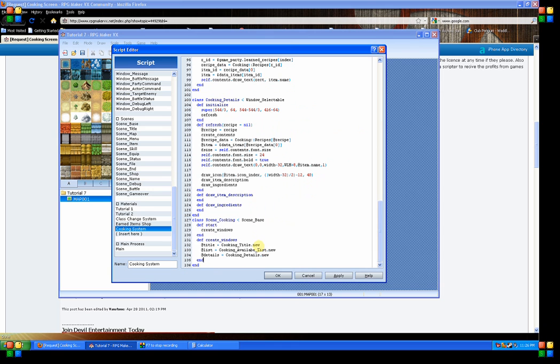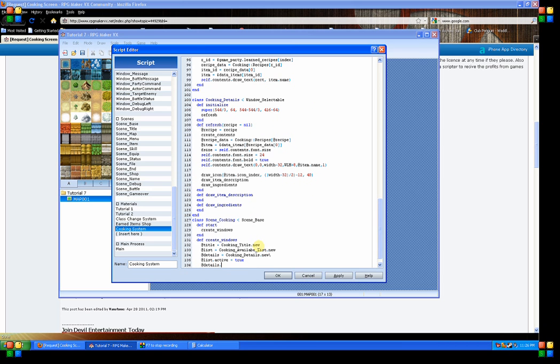Now what we need to do is define which one of those is going to start off as the active window. So we're going to set our list window as the active window. We're going to set that one equal to true, and then we're going to set our details window equal to false.